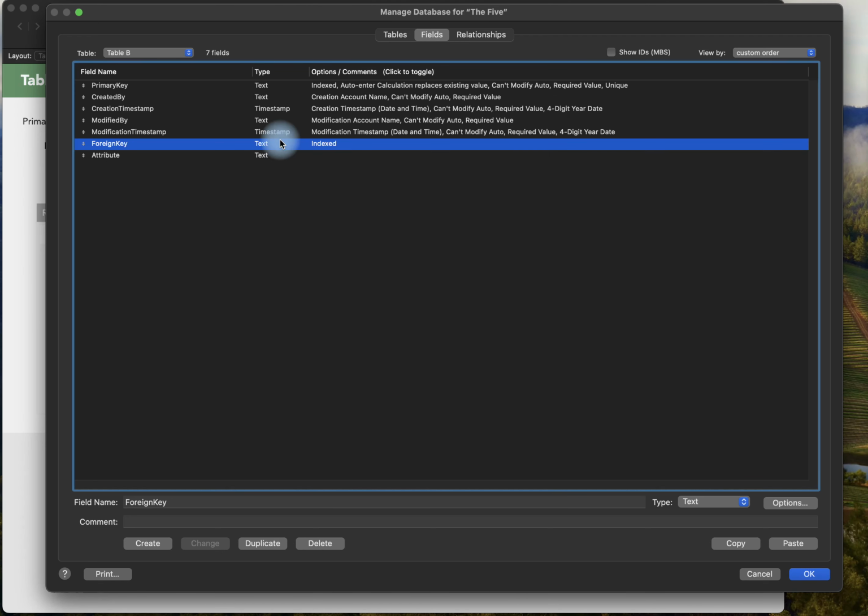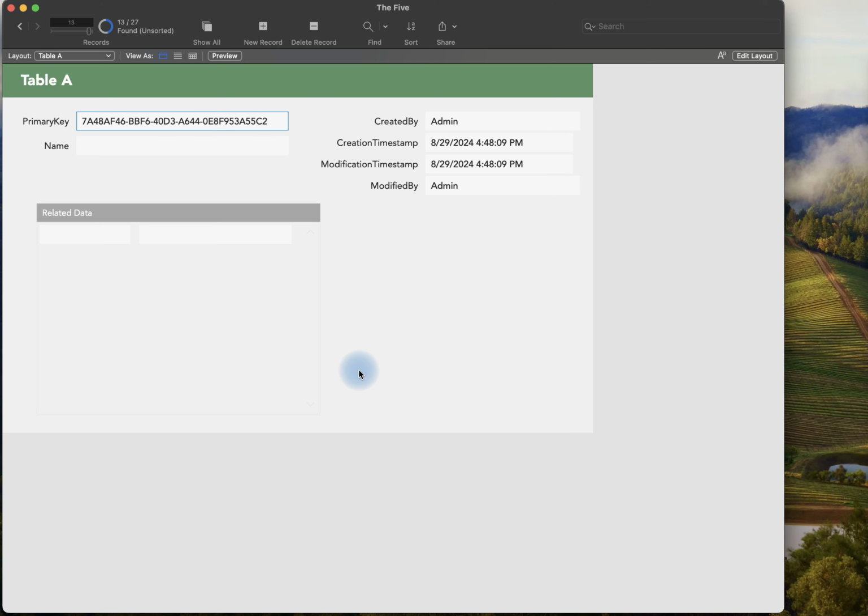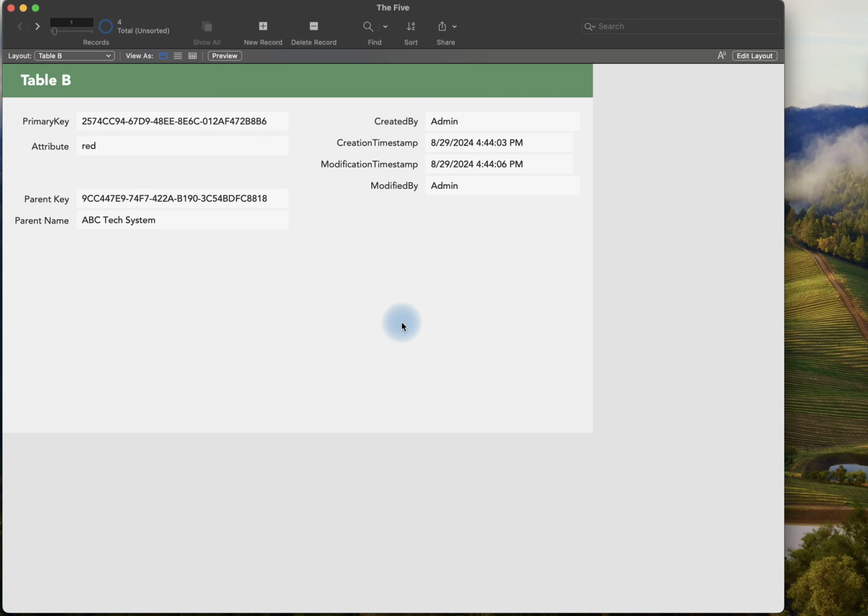Let's see what behavior we get when we do that. I'll make a new record. Okay, so it's making these fields. Everything's working normally because the fields have values. I'll switch to the B layout, and I'm going to modify the locally stored parent key by making it lowercase, just one letter. That breaks the link from the child record to the parent.